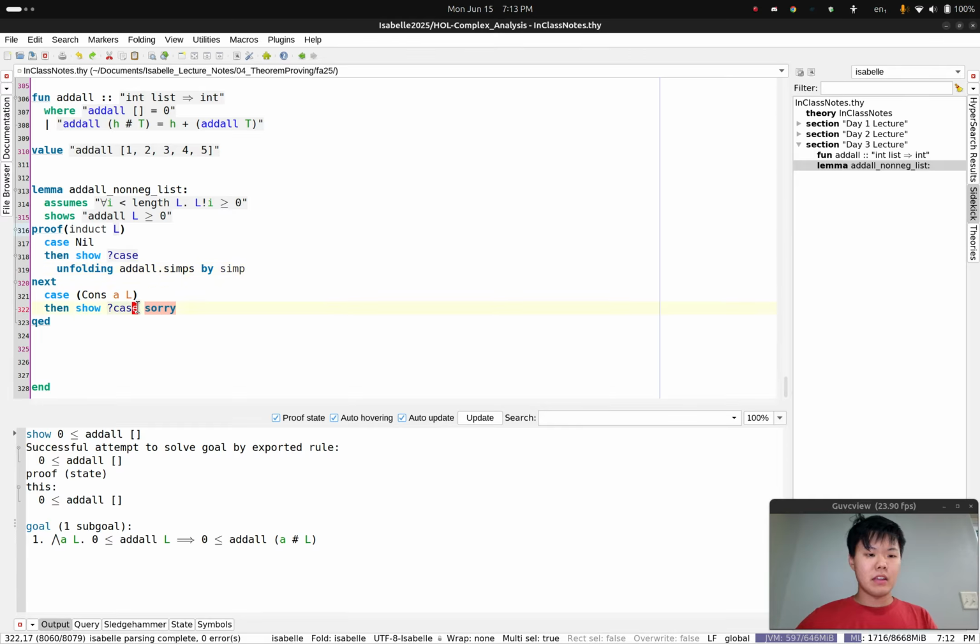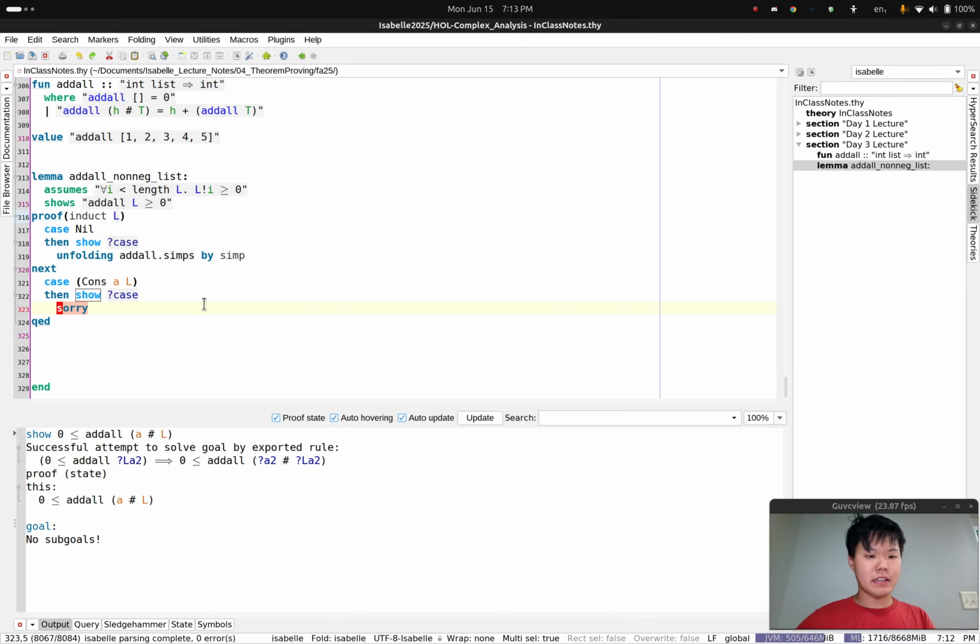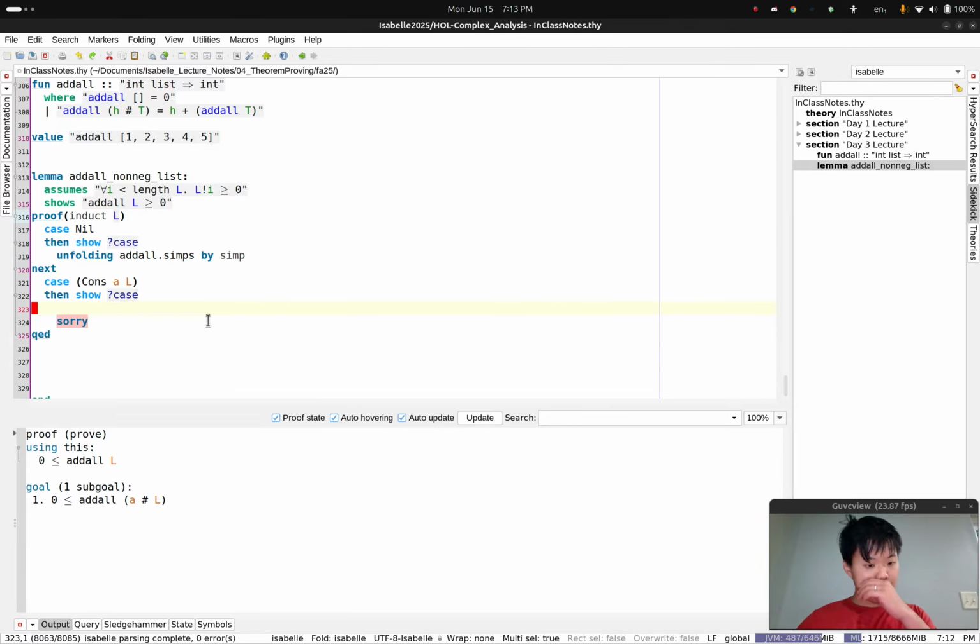Good. Now let's look at the next case, the inductive case. It's asking us to prove that if we assume that add_all of the tail of the list is greater than or equal to 0, then when it has one extra element a, this whole thing is greater than or equal to 0.